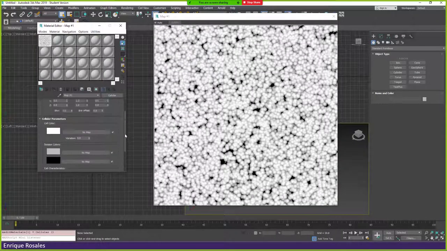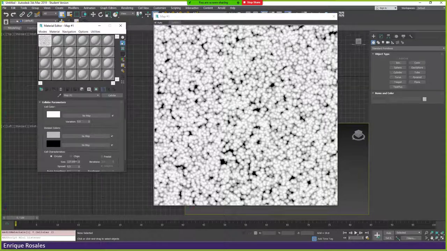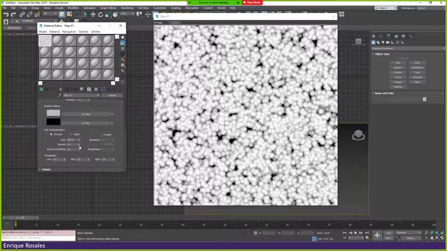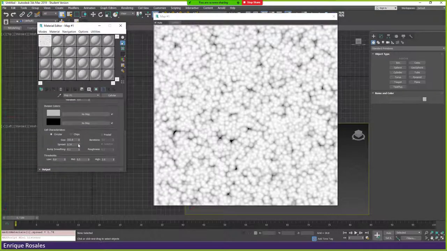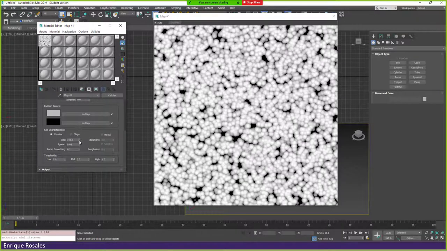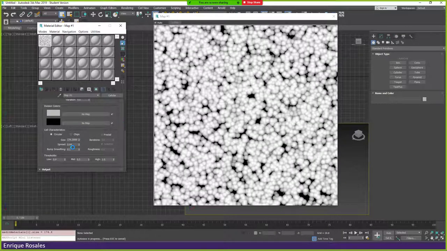So basically I can change a lot of things. I can, for example, change the color of the cells, the size, the spread. It's affecting how this texture looks. Imagine that you have several variables here, and those variables are affecting this image in terms of X and Y. This is basically an image, and you can consider it as Cartesian coordinates. Every pixel in that image has a coordinate of X and Y, and your algorithm is deciding the color of those pixels according to some values.